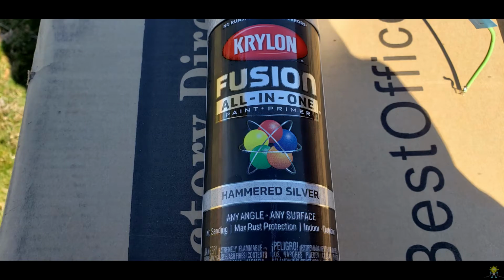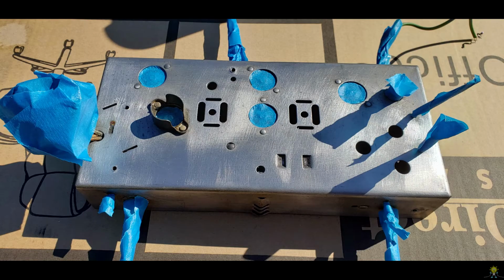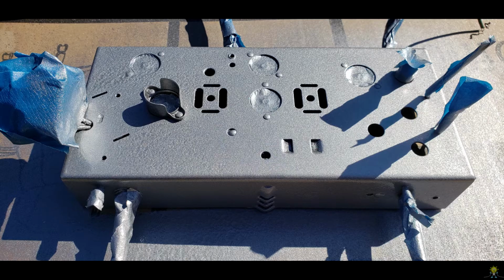Since I had everything removed from the chassis, I thought it'd be a good time to try out the new can of paint that I found. I taped up the tube sockets and the wires, the control knobs and the transformer, and then gave it its first coat of paint. After about 10 minutes, I proceeded to give a second coat of paint.